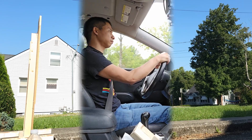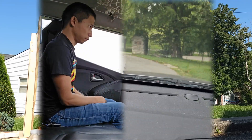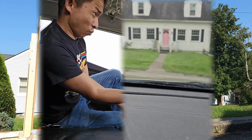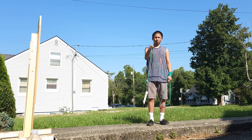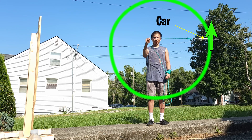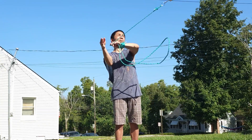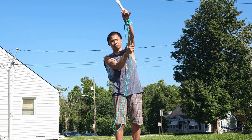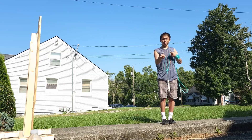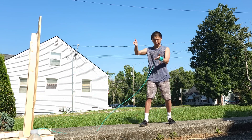Let's say I'm driving a car and I want to mess with my passenger, so I take a U-turn fast, catching him off guard. Now he's leaning sideways and angry. That's an example of centripetal force at play. As the car turns, my initial direction I was traveling is being pulled inward in a curved path tangent to the circle, which forces me to lean while the car is pulling me. Now, with the rope dart — as it spins, the dart is traveling in a curved path, but if I let go, it will still have the rotational momentum while it flies away. Watch. And that's not going to do any damage.